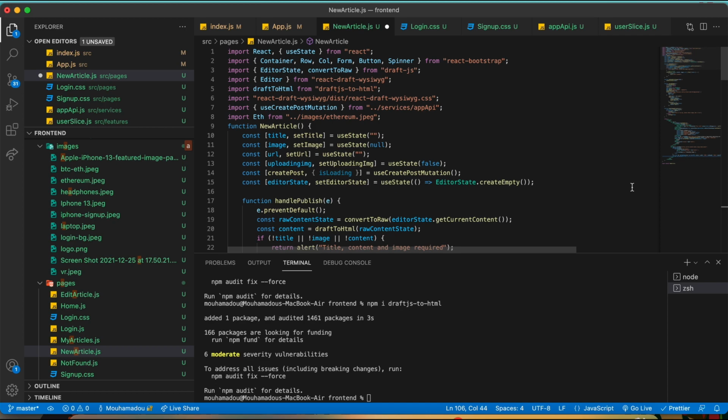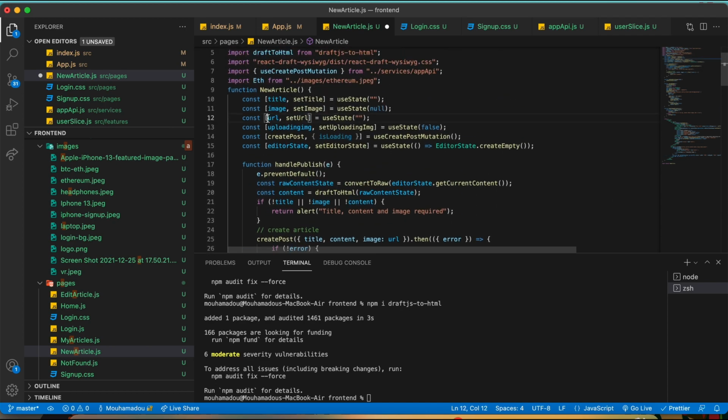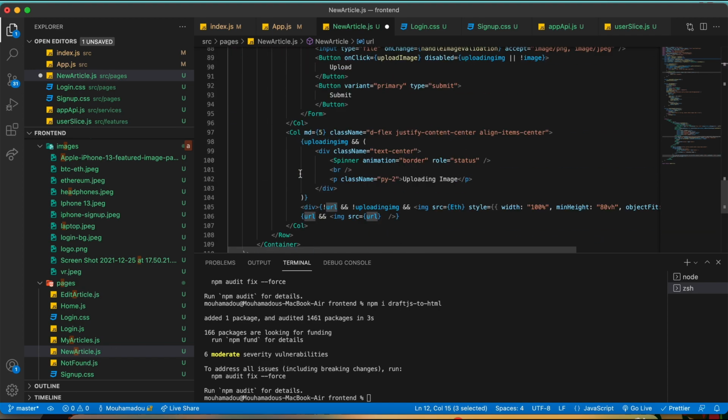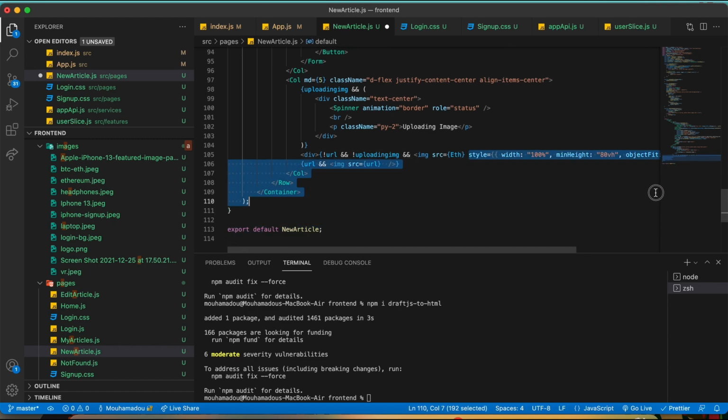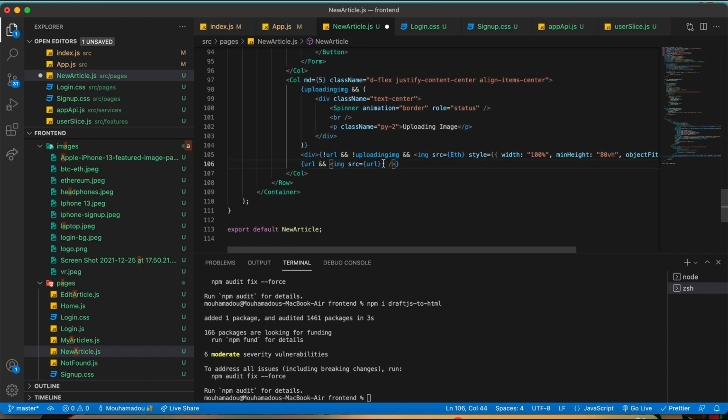So if we have a URL, we give it a style again. Actually, this could be just one className, but I just didn't want to create the CSS file. You should create a CSS file because I'm just repeating myself here.